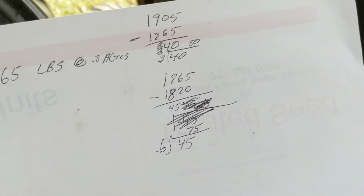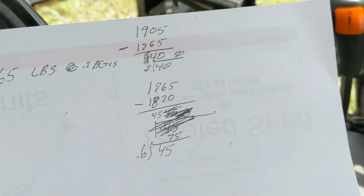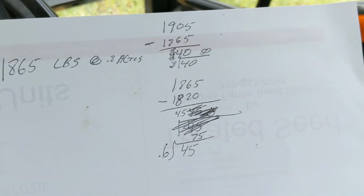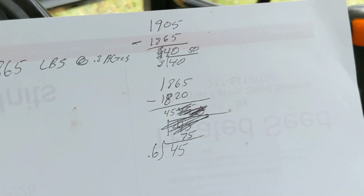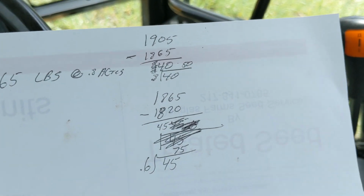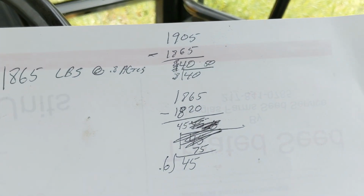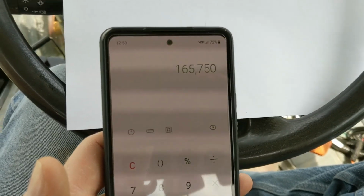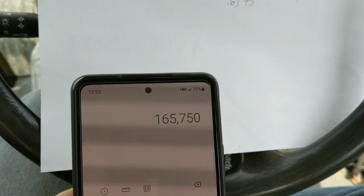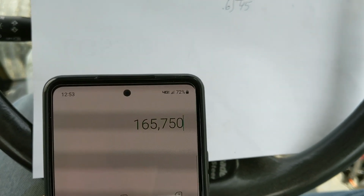Well, we made another round, and we have put on 45 pounds, and we went 1.4 acres, and we'd already went 0.8 acres before, so that left 0.6 divided by 45 pounds is 75 pounds. So we went up 25 pounds on those notches, or 25 pounds we went up with three notches in there. We went from 15 to 18 on the drill. So we are going to be putting on 165,750 seeds per acre. So we're going to make a few rounds, check our calculations, but I think we're there. That's why I love the scale.